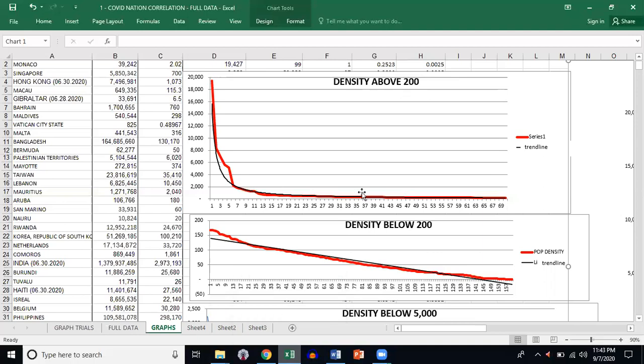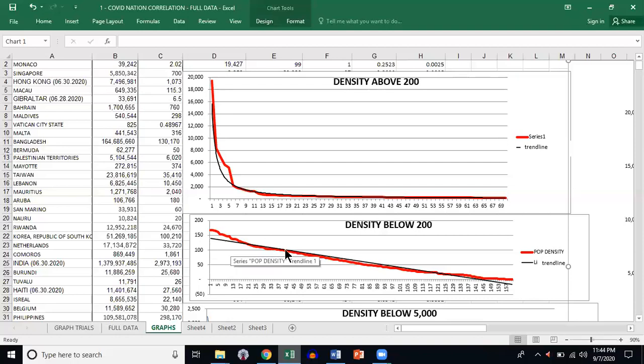See, this is the density above 200. It shows the 70 countries, more or less, 1/3 of the countries, that have a density above 200 persons per square kilometer. And so a power law fits very nicely there. However, when we look at the densities below 200 persons per square kilometer, which is about 160 countries, about 2/3 of the countries of the world, then we see that the best fit is actually a linear trend line, again in black, as you can see here. Our data is in red, okay? And the best trend line in this case is actually linear.